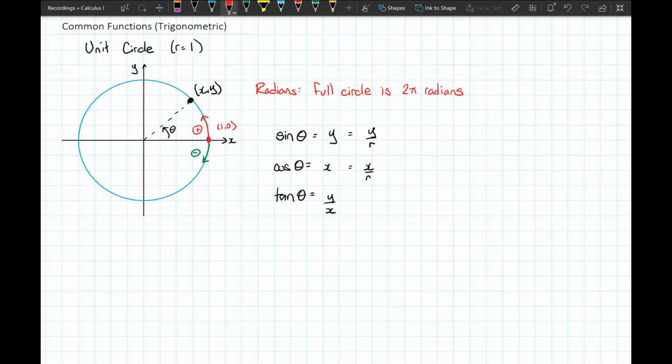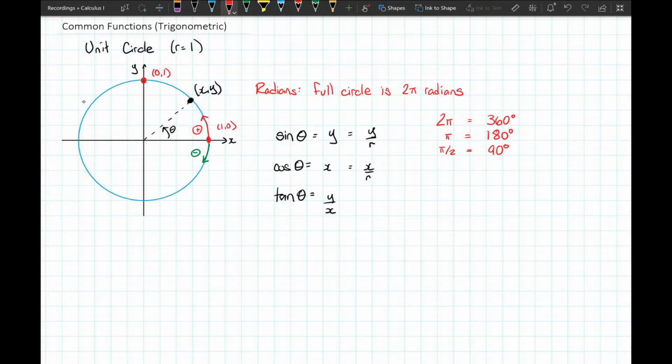Now remember, a full circle is 2 pi radians, so an easy conversion here is that 2 pi is the same thing as 360 degrees. You can also think about pi being just 180 degrees, and if you like right angles, pi over 2 is 90 degrees. Those are some pretty common angles that we're going to be using, so it might be good to make a little table of those points. So let's start at the point (1, 0) and travel around the circle 90 degrees. Where do we end up? We'll end up at the top here with the coordinate (0, 1) because it's a radius of 1.